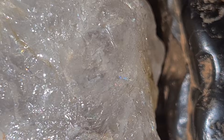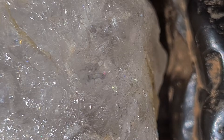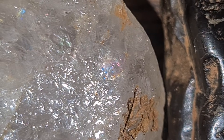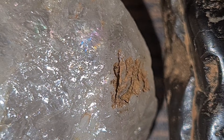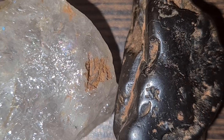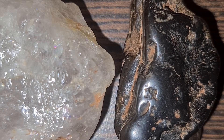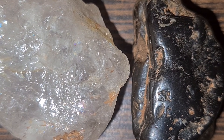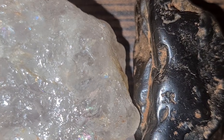Let's begin with the scratch test principle, without damaging anything. Real diamonds are made of pure carbon arranged in a crystal structure that gives them the highest hardness of any natural mineral on Earth. This is why diamonds rank 10 on the Mohs scale. A natural diamond can easily mark glass, quartz, and most rocks. If your stone doesn't leave any mark at all, it is almost certainly not a diamond. However, keep in mind that some synthetic materials can also scratch glass, so this test alone is not enough.